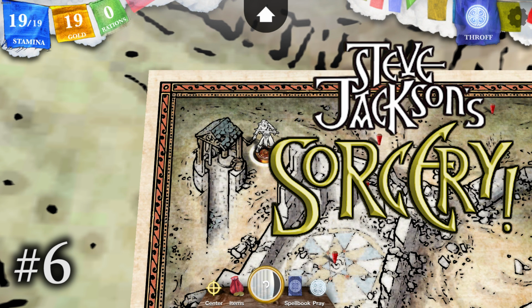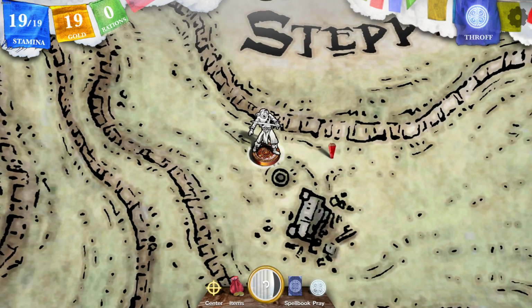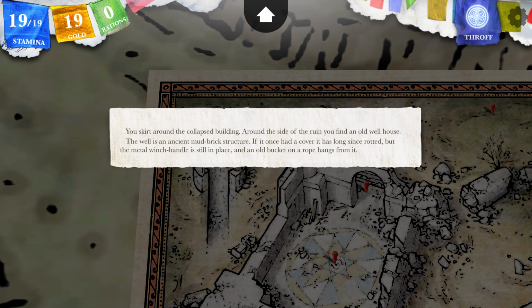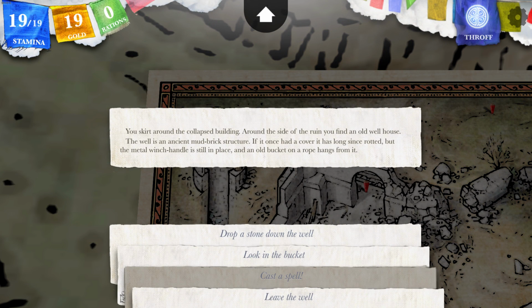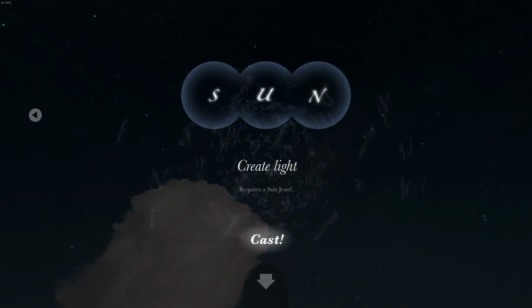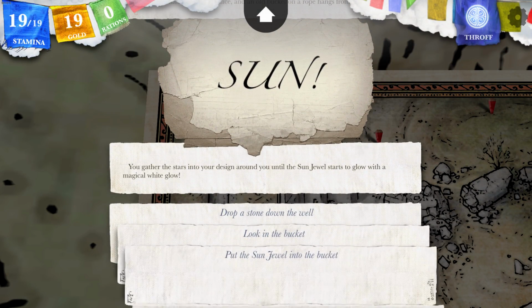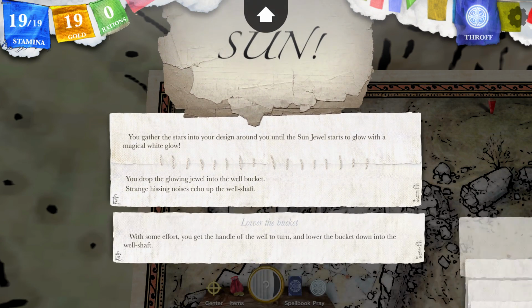Last time I rewound a bit too much, but I gave it a thought, and I wonder, because the snake is at the very bottom of the well, so what I'm thinking is I could try to put the sun jewel. Sun, yeah, this is the one. Put the sun jewel down in the bucket and lower the bucket.